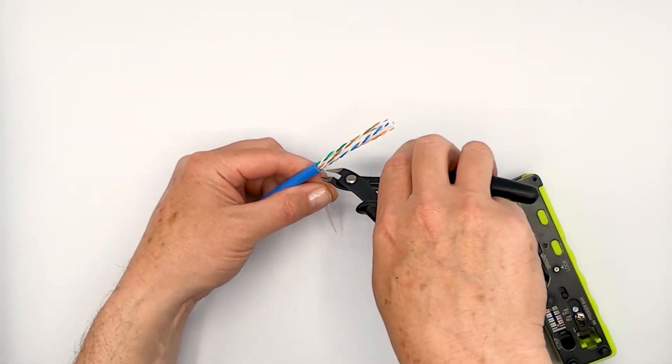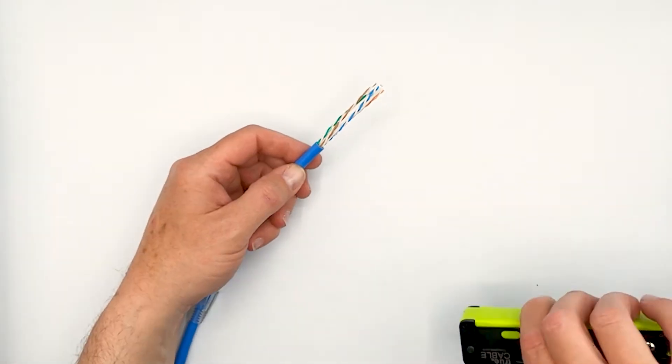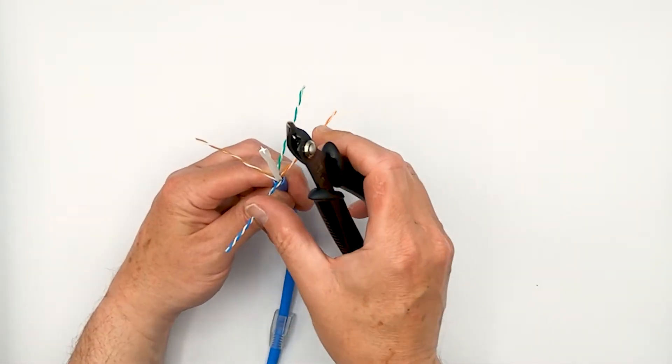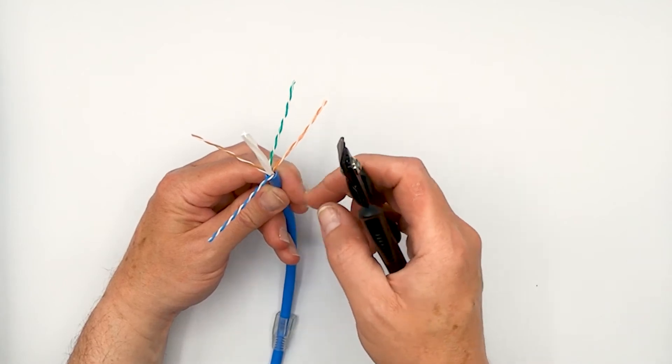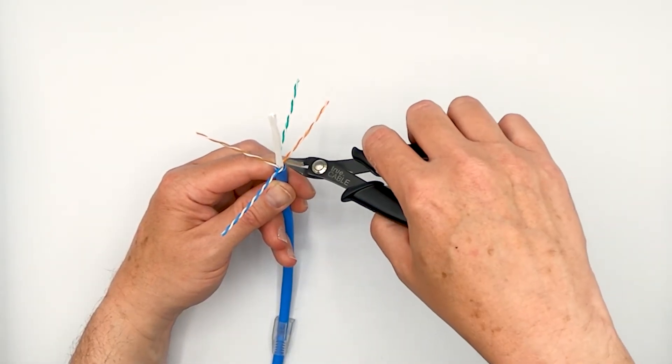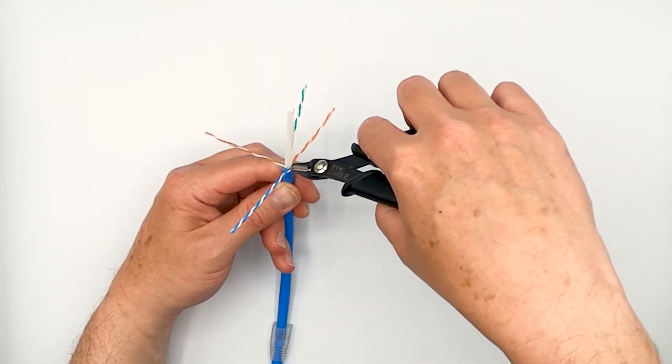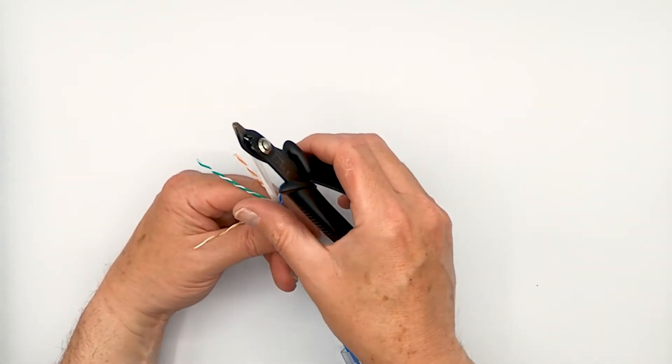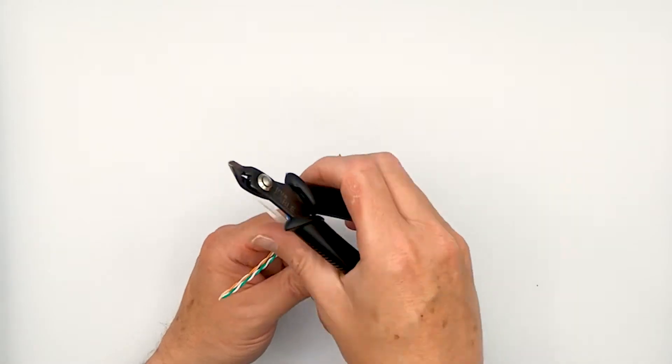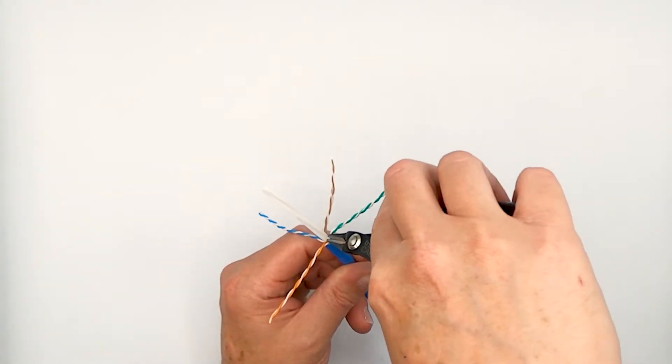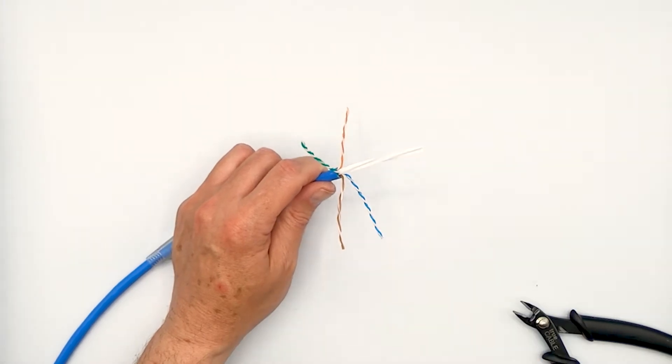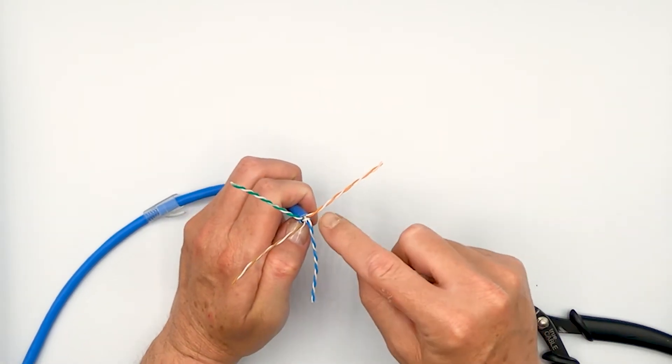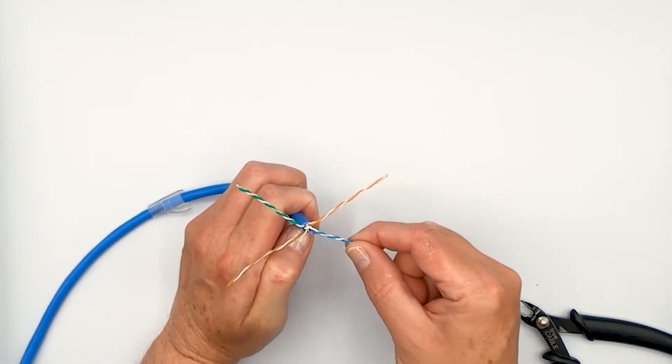The next step is you're going to want to flush cut off the ripcord. All right, so the next step is we need to get rid of the spline on the cable. Take your conductors and move them out of the way because you've got each wing you're going after here. Take your clippers and rest them at the cable jacket edge or as close as you can get. And then cut at a slight downward angle towards the center of the spline, and you're going to do that four times. Okay, so once you've got each wing snipped, just simply twist and it comes right off. Make sure you didn't accidentally nick a conductor in the process of doing that, and I didn't.